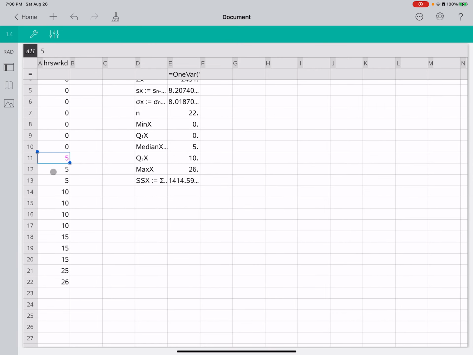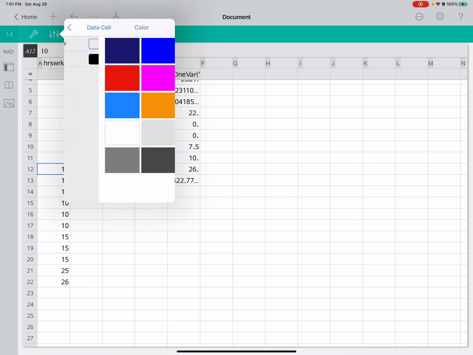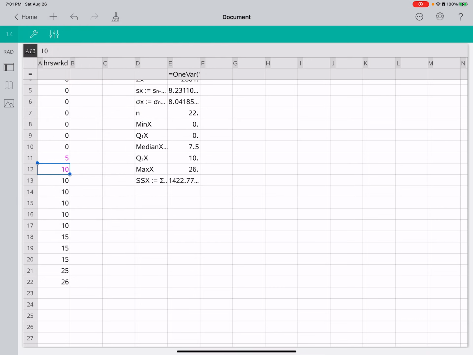So now what I would do is take my 11th and 12th piece of data, which both happen to be 5, and find the average of those two. Since they're both 5, it doesn't change it, but let's change the data just a little bit so we can see. Let's say that this was 10 and this was 10. So we see that the 11th and 12th pieces of data are 5 and 10. The average of 5 and 10 is 5 plus 10 divided by 2, and that would mean my median would be 15 divided by 2, which is 7.5. So that's how I would do it if I had two middles.